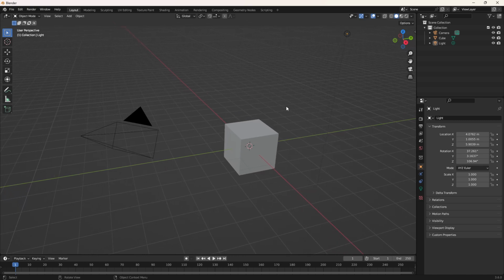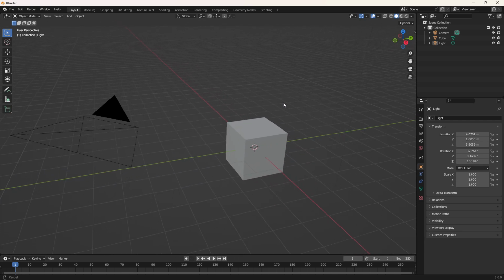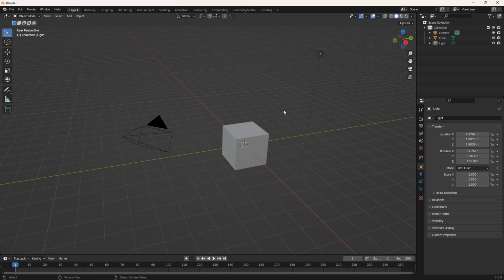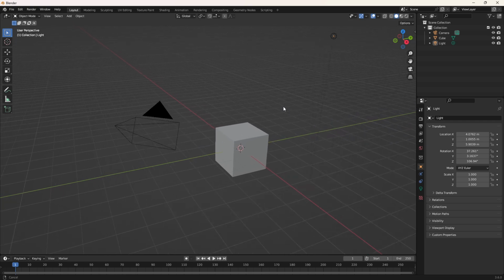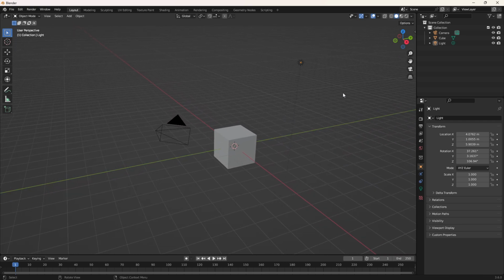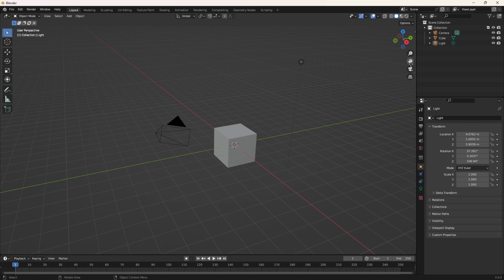If you choose shift and control with a middle mouse button, will zoom in and out. It may just be a convenience if you don't like using your scroll wheel, or if your scroll wheel isn't reliable. I know there's a lot of devices where the scroll wheel can get a little fussy. You can middle mouse button and shift and control to zoom in and out. And then of course, if your mouse or keyboard aren't working, that's why you have a backup up here with the orbit gizmo, the zoom, and the move tool.